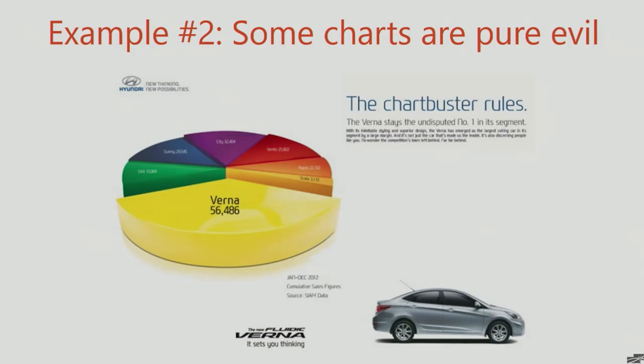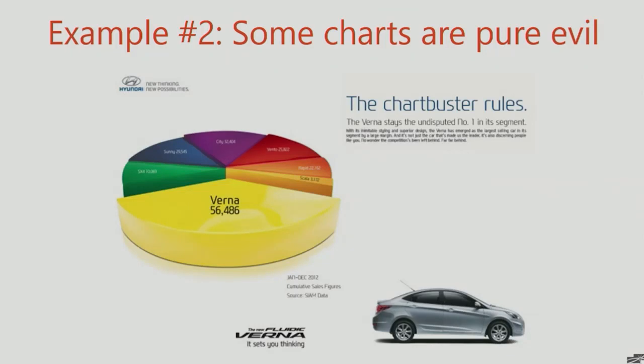What they are claiming is that Purna, which is one of their sedans, is the best car out there because it is selling 50,000 units. But you look at the chart, it is basically a 3D pie chart that they have created to make an impression that we are such a big player in the market. What kind of an impression do you get when you look at this chart? Obviously, you see a lot of yellow, so we feel that this must be at least 40% of the market, and you feel everybody else is so small, right? That's the kind of impression this chart is creating.